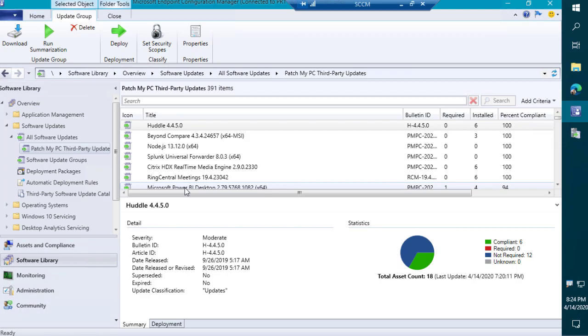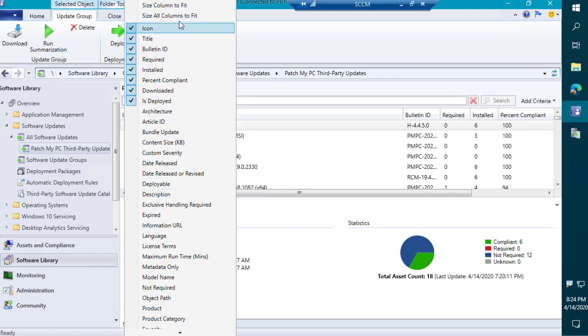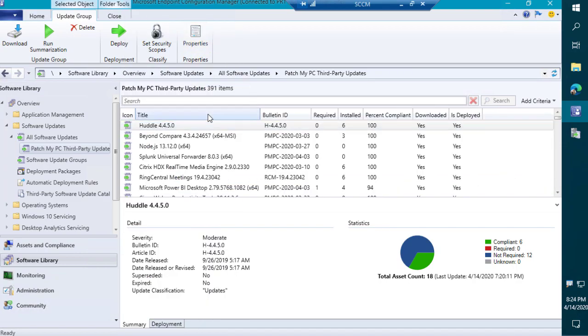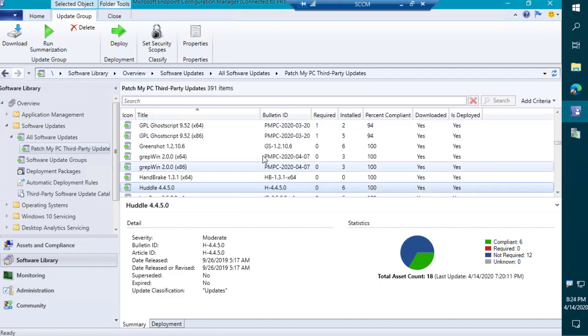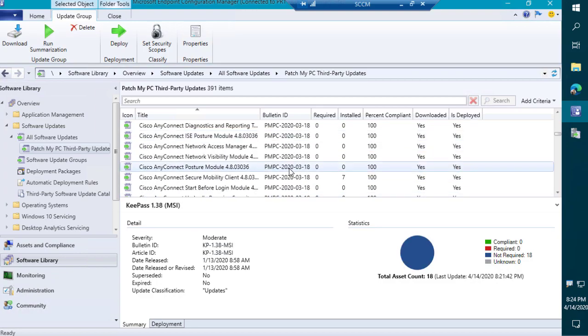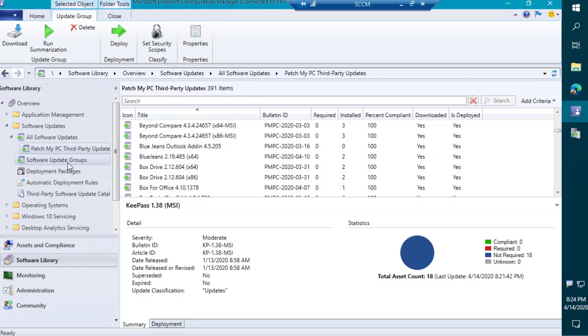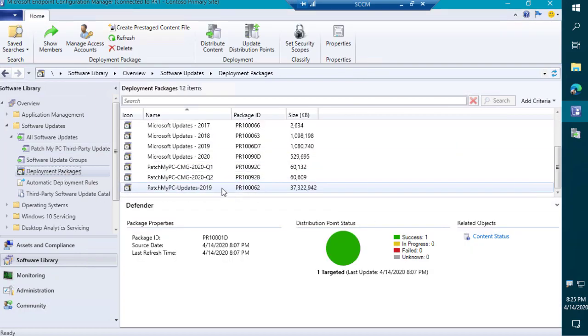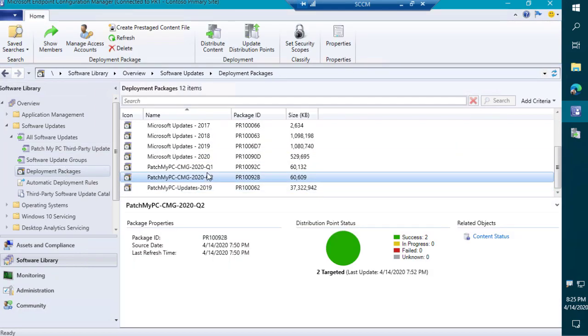But in this scenario, we want to show some of the things to watch out for regardless of what you're doing with third-party updates. So for example, if you're using drivers or any other potential catalog providers, to make sure that you have things to look out for here. So this is basically just our third-party update group, but what's unique here is we did ensure that our deployment packages are distributed to CMG.